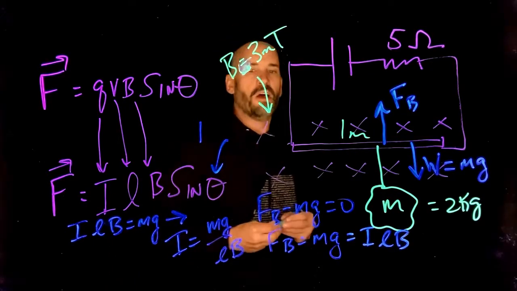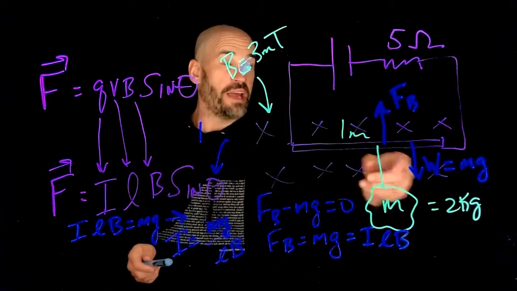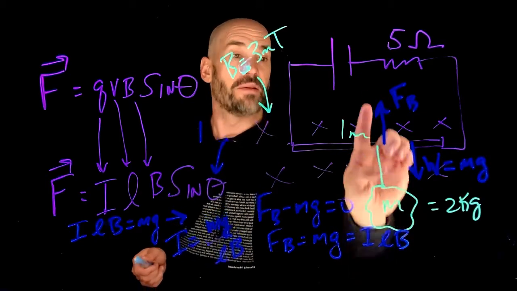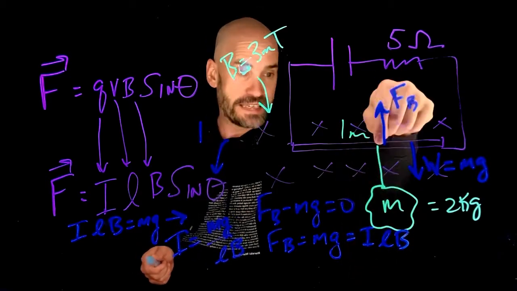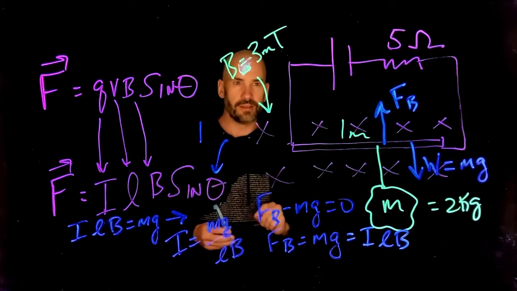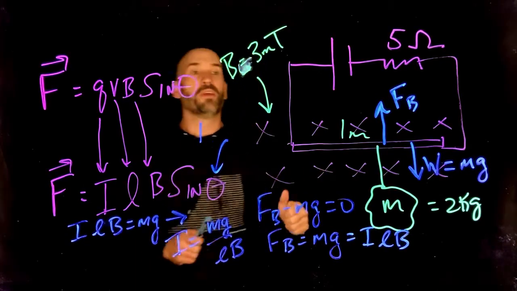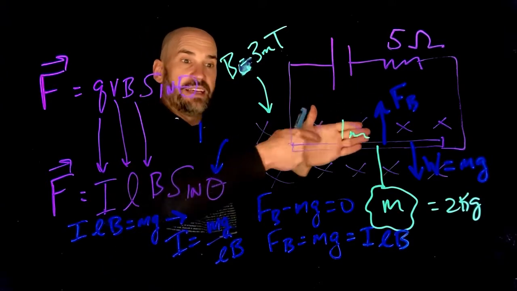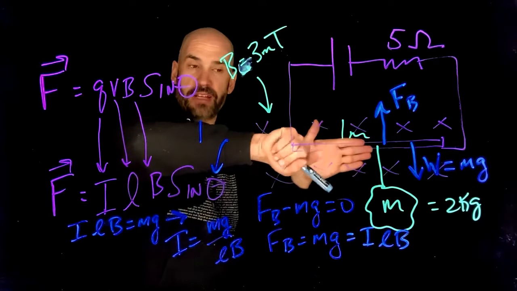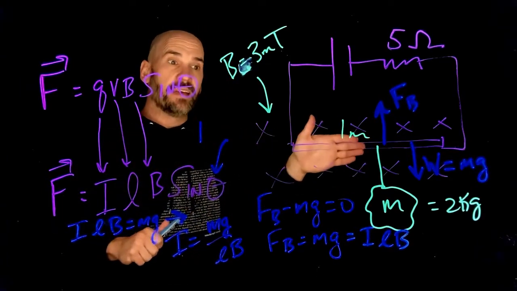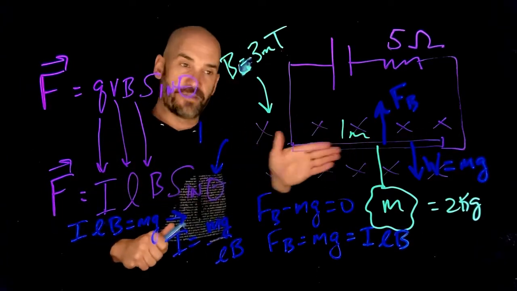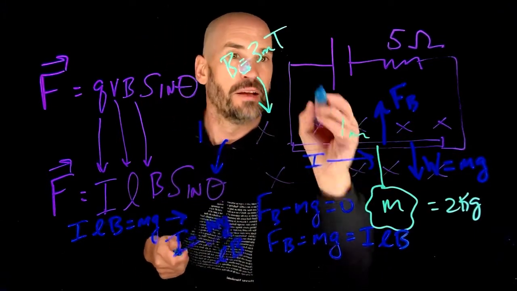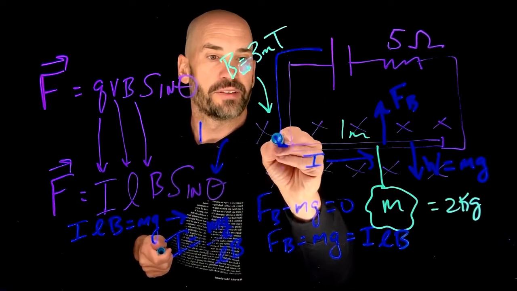Right now the question is, what direction of current, this way or this way, will give you a magnetic force that makes this hover, that pulls this up against the force of gravity? Well, right-hand rule, we want that force to be upwards. My magnetic field is pointing into the page, into the board, which means the current must be going in this direction for that to happen. So you would say the current must be going to the right. In other words, the current's going like this through the circuit.